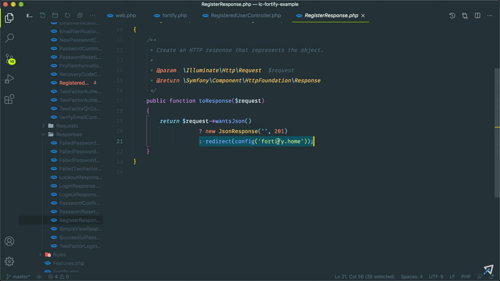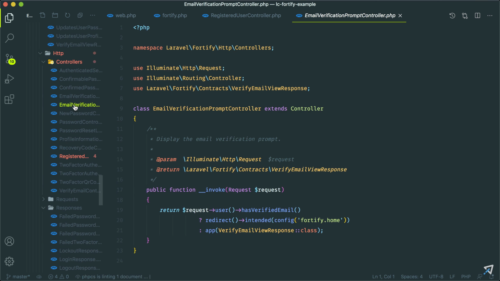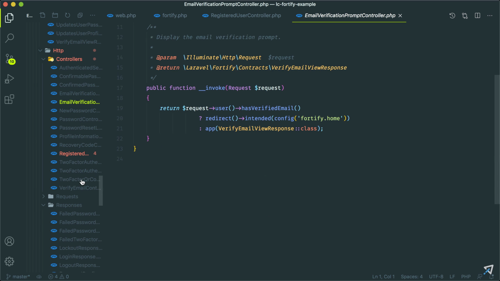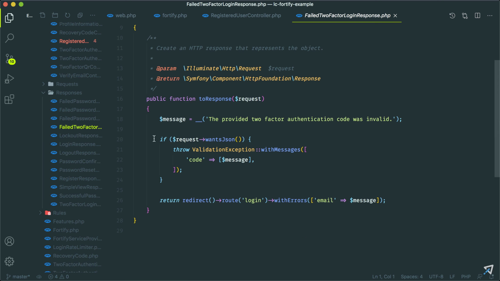Now the other auth features work the same way where it checks for JSON. So let's look at another one. For example, these ones down here. Any one of these will work the same way, checks if it's JSON. And if it's not, just respond the traditional way. So in theory, we can actually make API requests to these endpoints and it should work. So let's go ahead and try with the register route.